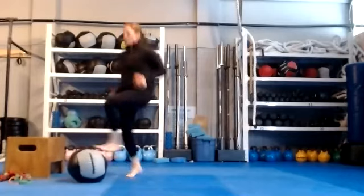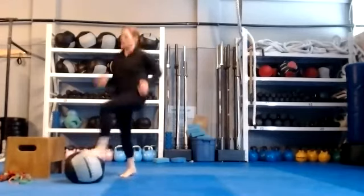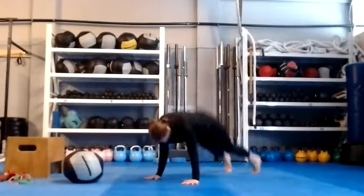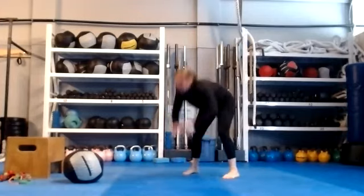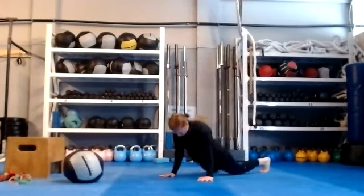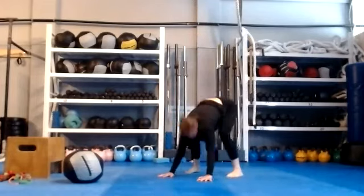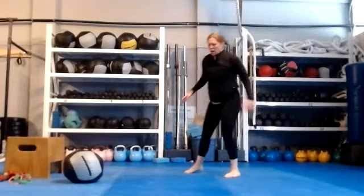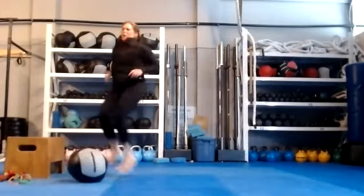Fifteen seconds. Five seconds. Done. Burpees. Woo. Ten seconds. Remember the number you did first time? Are you doing the same number? Ten. You did three sets of it. Finishing that. Two more to go.